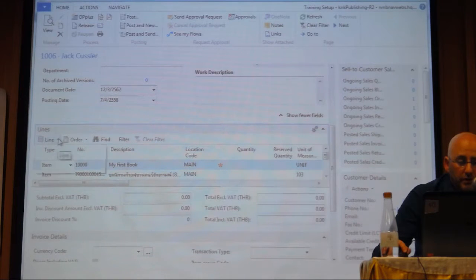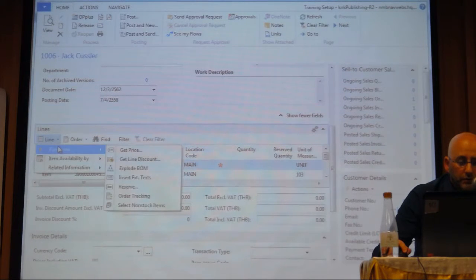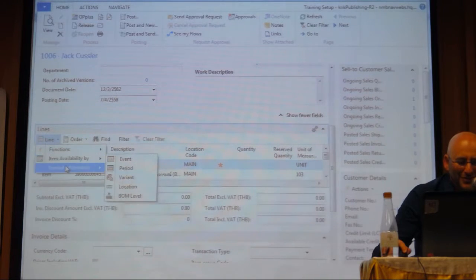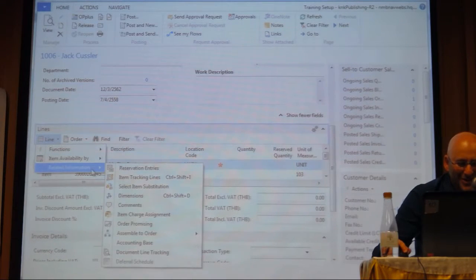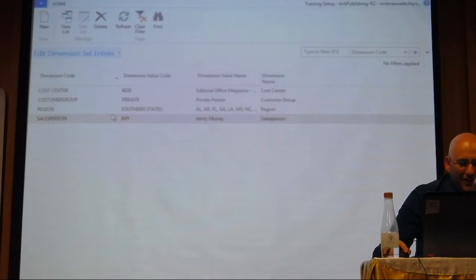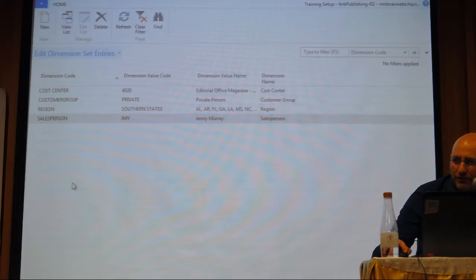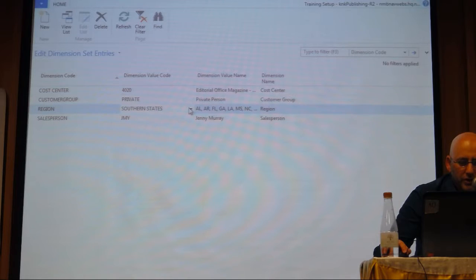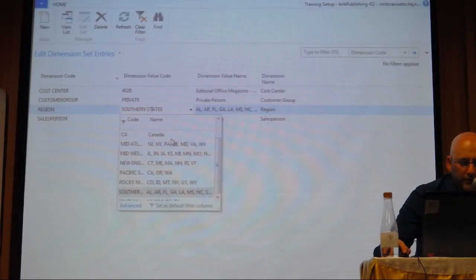I click on line, functions, ถ้าเป็น user ก็สามารถมาแก้ไขได้ Or is it dimensions? Sorry, related information ก็คือ dimensions. ไปที่ไลน์แล้วก็ dimension. So here's where you'll see your 50 or so many dimensions. โอเคหน้านี้เราก็จะเห็น dimension ทั้งหมดที่ฝังไว้ Now let's say I want to change the region, say, this customer, I'm changing it to Canada.